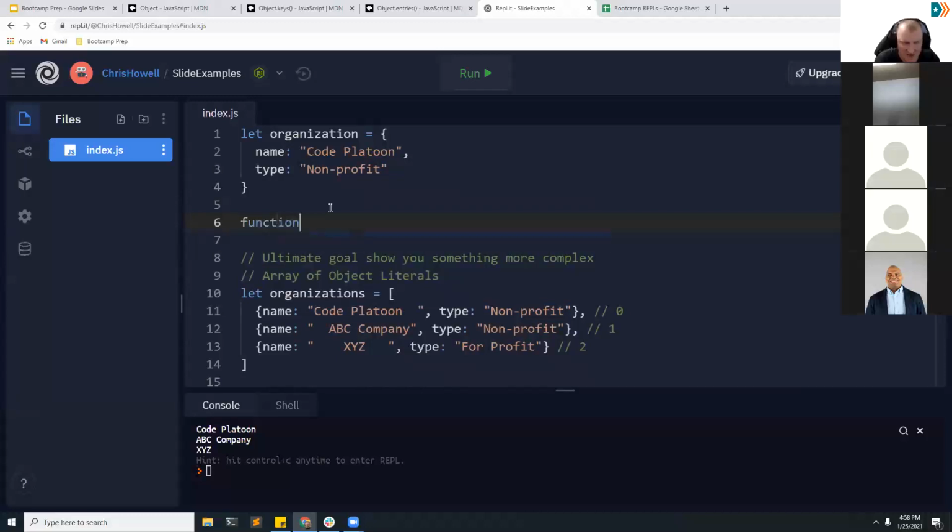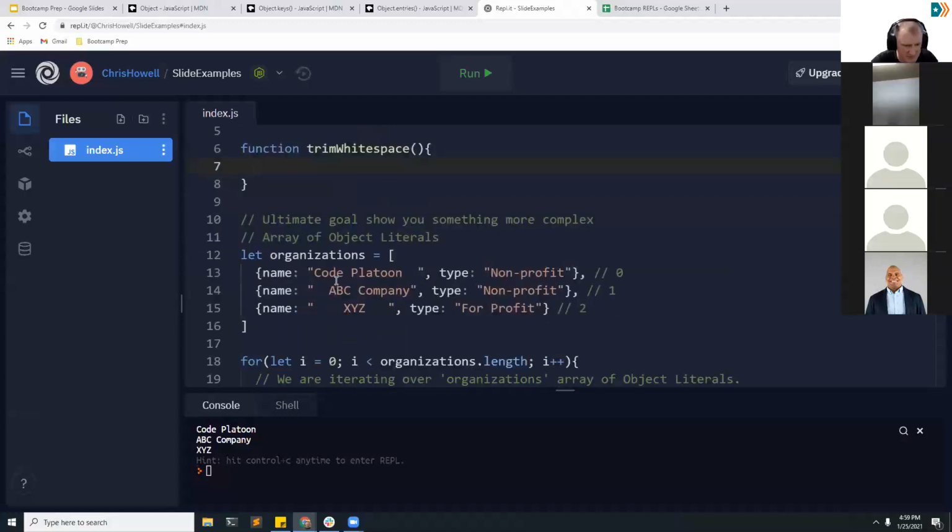I'm contradicting what I told you right now. So trim white space, right? I'm creating a function the old style way for the moment. Trim white space. It's going to take one argument, which is going to be the thing that I want to trim. And I'm totally creating, hopefully you follow this, I know Deborah wanted to see this, or anybody else. Hopefully you're following what my plan is here. I want to clean up this value.